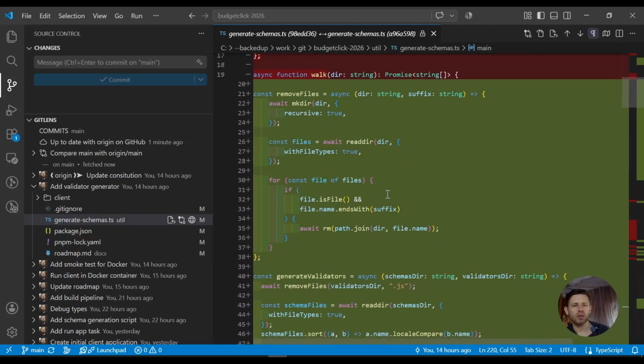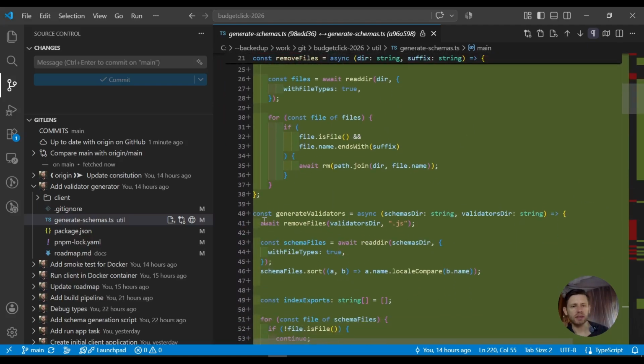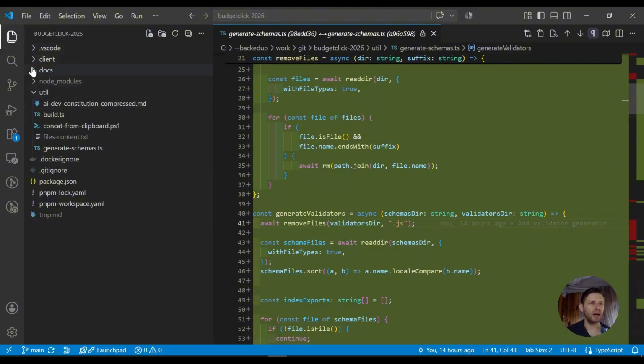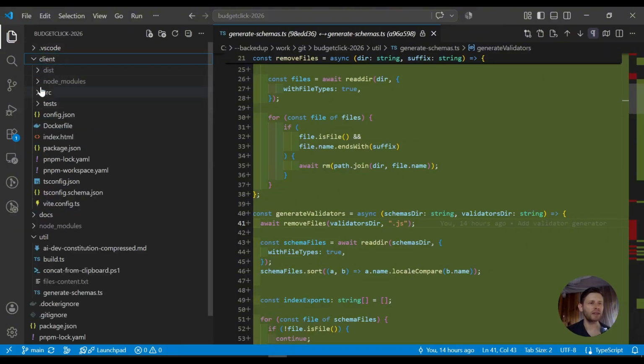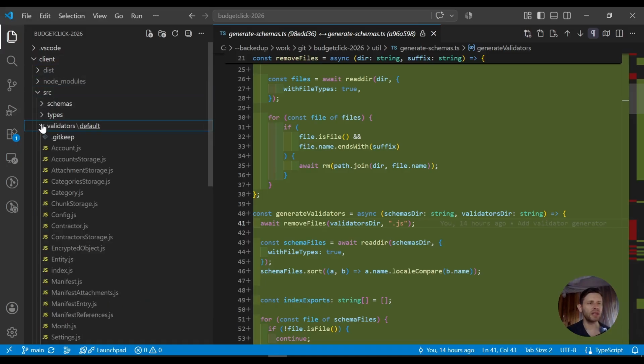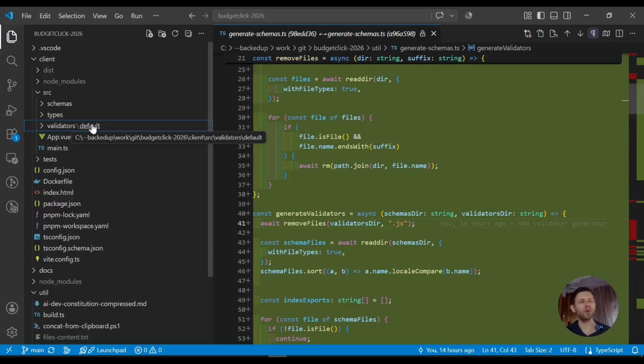First of all, it removes all the files from the generated validators. We have them here, client, source, validators, and we have the validators and default directory. All the generated validators will be in default, and the validators directory will be used for custom validators, which may use the default validators.